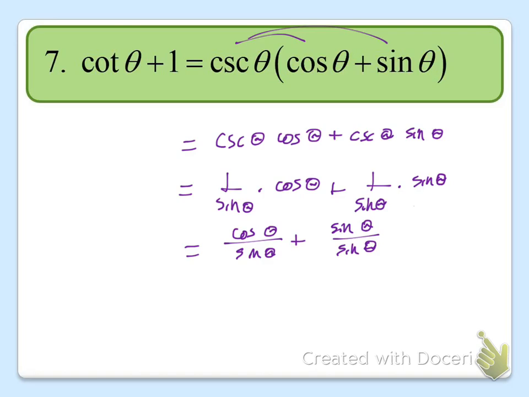Well, obviously, anytime you divide something by itself, you're going to get 1. So that's plus 1. Cosine over sine is definitely cotangent theta. And keeping an eye on the left side, that's exactly what we wanted the right side to look like. So we have verified that identity. Okay? So it's just rewriting and simplifying and kind of a puzzle, right? We're trying to fit this puzzle together. How do we make the left side look like the right side?